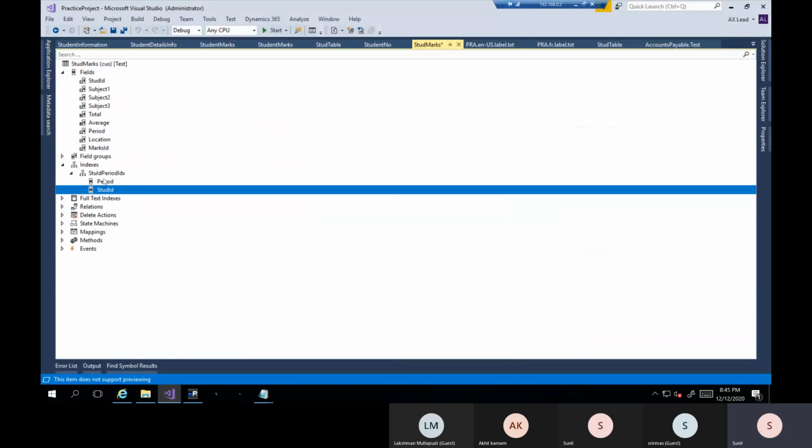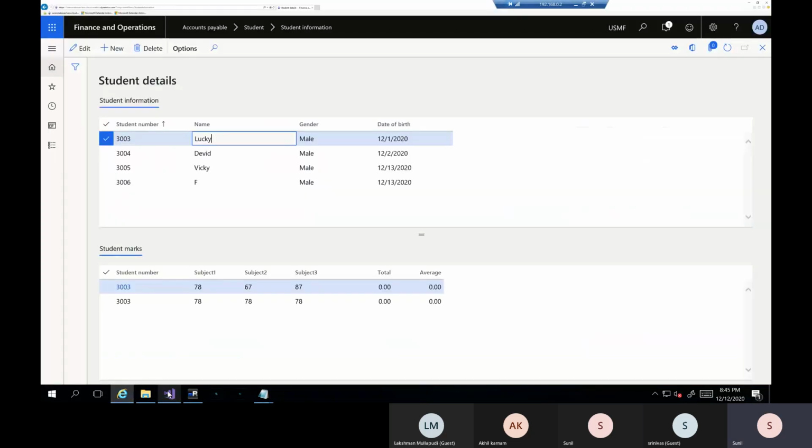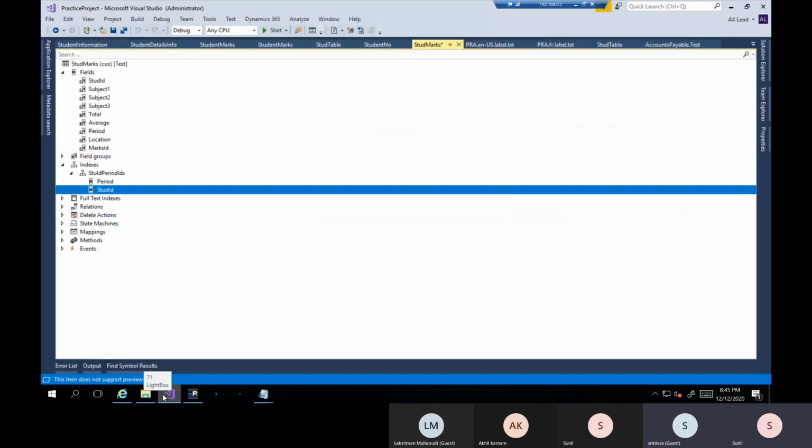If I put student ID, it is in combination with period. In this case the student ID alone is not the primary key. Is it clear for you? Yes, no problem.